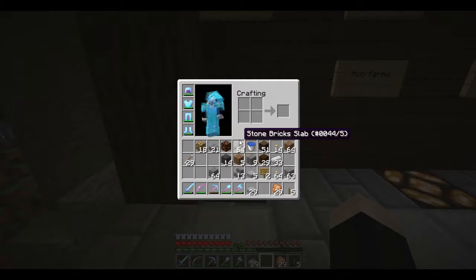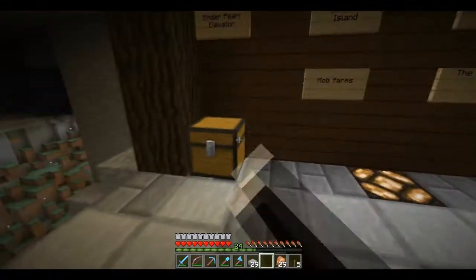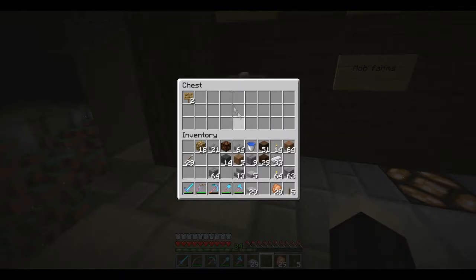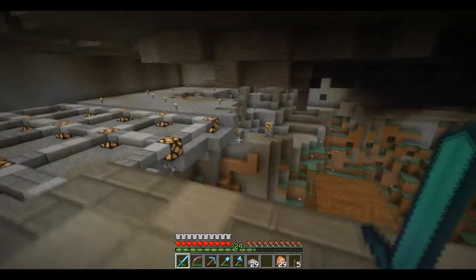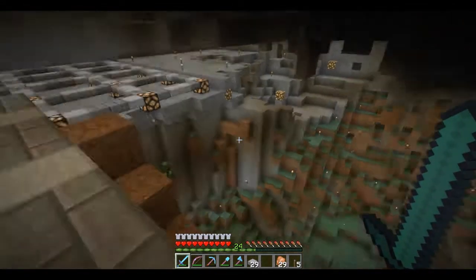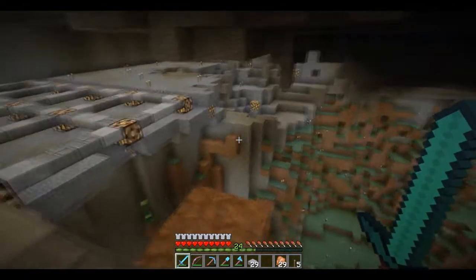Uh-oh, sorry about that. Skype, let me go ahead and shut you up. Okay, there we go. I'm just gonna go ahead and put some signs in there. And I'll refill that with a bunch of signs so that I can come here and, you know, do all this stuff. But here we go. Ender Pearl Elevator, that's what I need to get done. And that's what I'm thinking we're gonna be doing today. Or at least, I'll do that off camera really fast. Because I need that done.